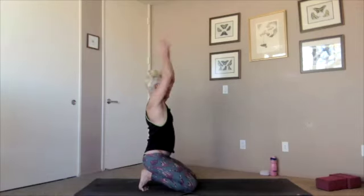You might put a prop between your heels and your butt or the floor and your butt. You can always adjust the height. This creates a lot of sensation in your feet as you stretch your feet. You get to decide how much sensation it is. Inhale, arms up. Exhale, hands to heart.